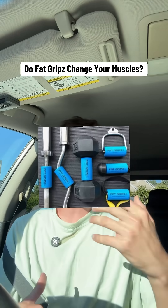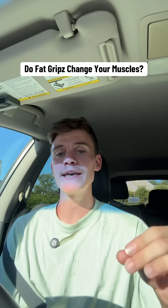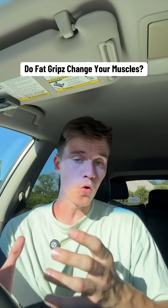If you've been to the gym recently, you've probably seen these fat grips — but what do they actually change about the muscles you work? With a normal bar you can grip tight and focus on the lift, but when the bar is thicker, like with fat grips, your grip has to work way harder. That means your forearms, wrists, and even biceps fire more just to hold on. In fact, a study in the Journal of Strength and Conditioning Research found that holding a thicker bar significantly increased forearm muscle activation compared to a standard bar.